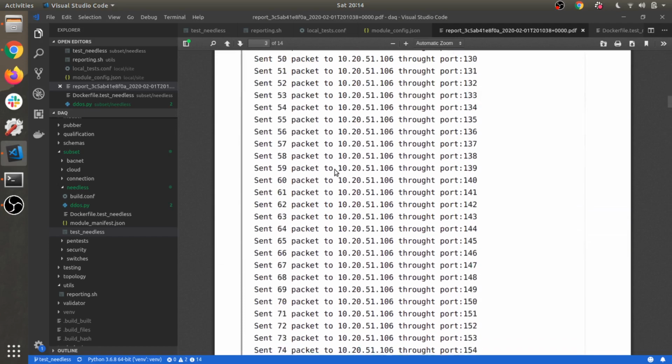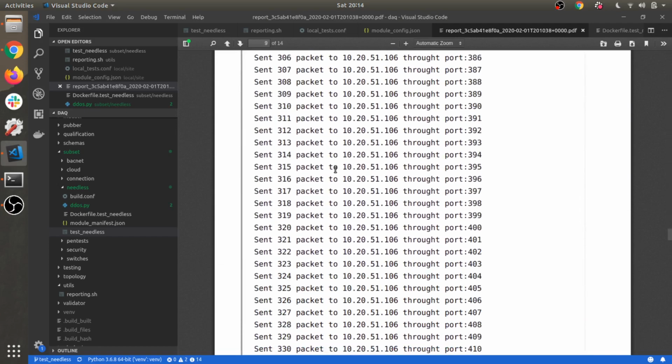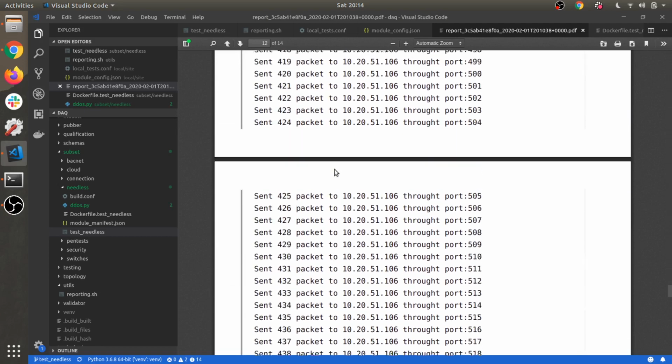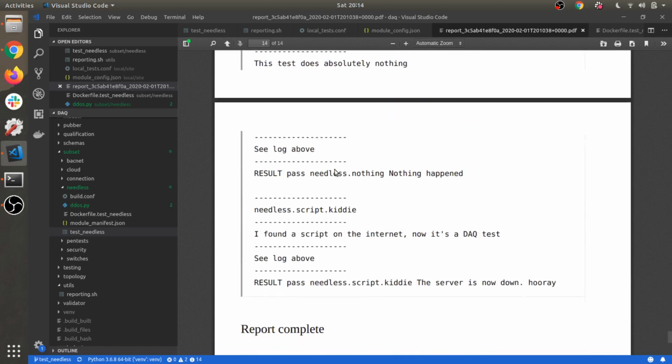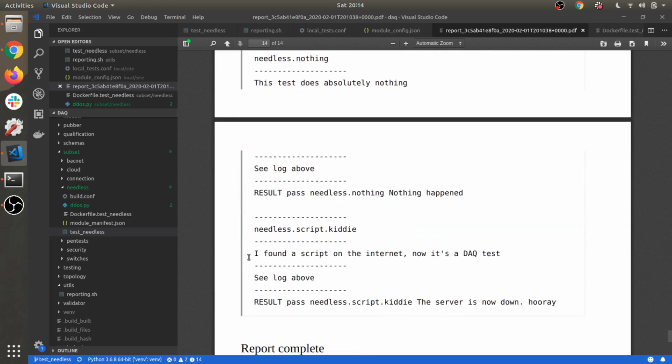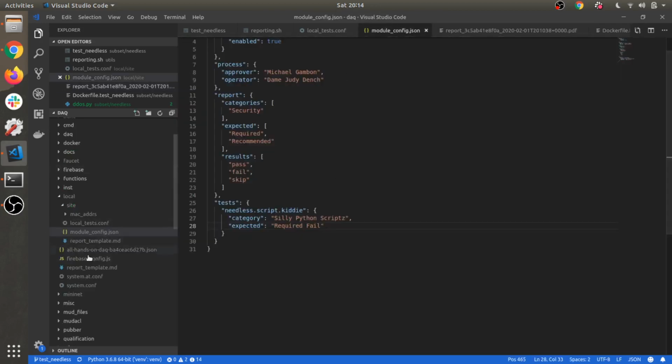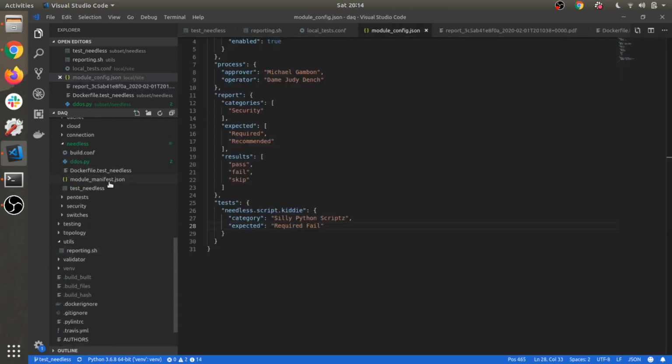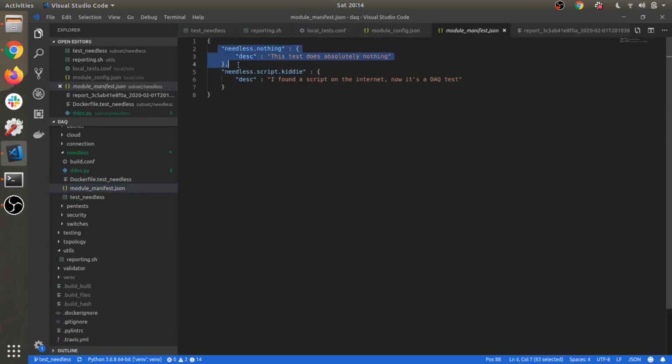So we've got the huge, silly printing out log of the script kiddie test, which ran first, of course, and then we have the result of needless.nothing before the result of script kiddie. And the reason that is simply because in our module manifest here, needless.nothing comes first, and that's the only reason.